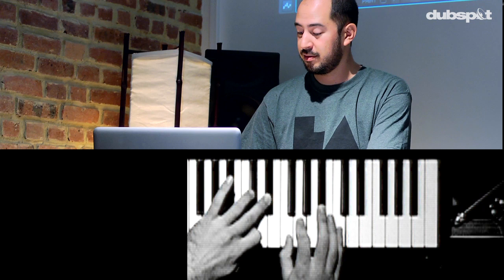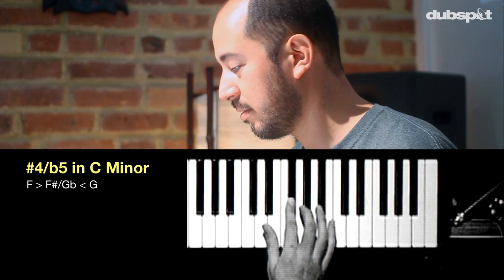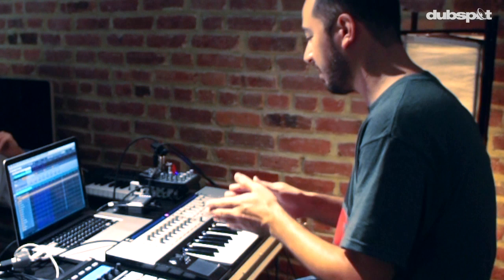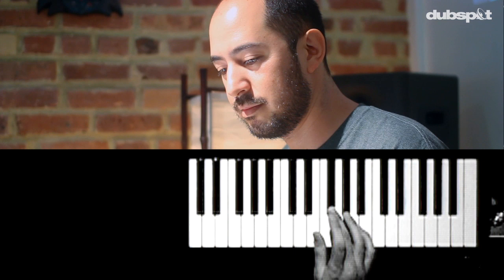There's also with a pentatonic scale what they traditionally called the blue note, which is the sharp 4 or the flat 5. It's this note here. By itself, it sounds pretty wrong. This doesn't fit. But it came into usage through blues music and later in jazz a lot as a way to get from one note to the other, and it causes a tension that wants to resolve. It just wants to go somewhere. You can't sit on it for as long as that, but that shows how it can resolve.